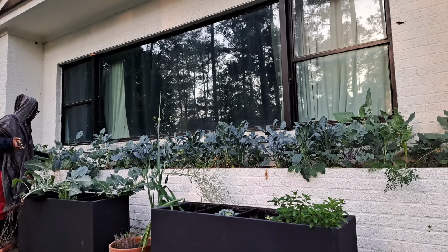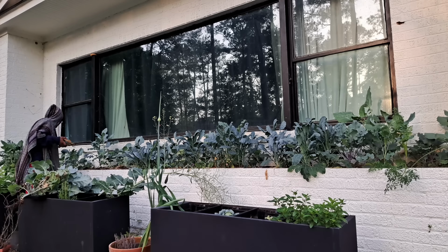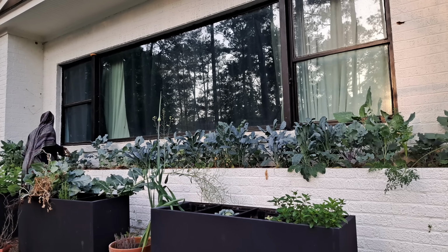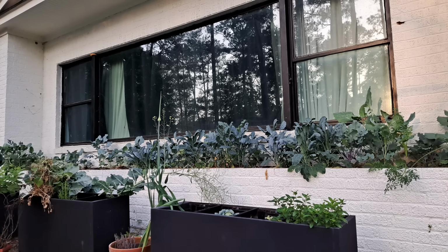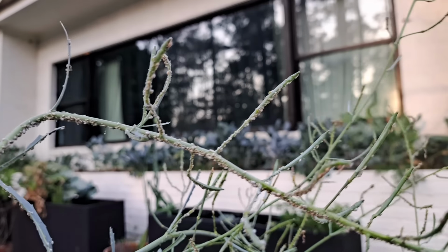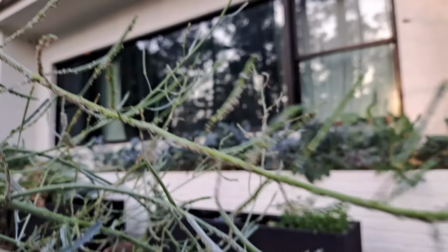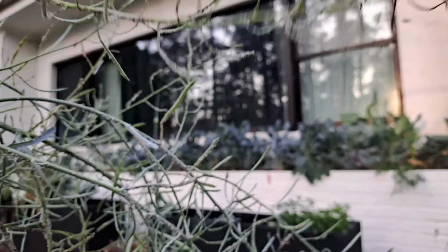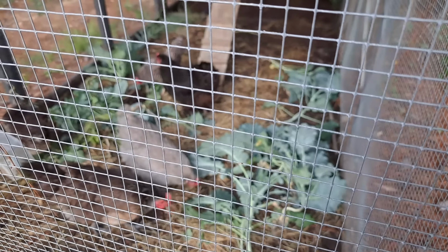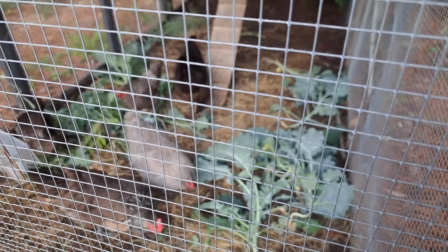So I'm going to be pulling out some kale that is spent, and this just has incredible bug damage. Just so that I can clean up the area, start to clean it up, and add some compost. I was absolutely shocked when I saw how thick these aphids were on this brassica that's going to seed. Definitely made for a great garden snack for the chickens though. So it's a win.